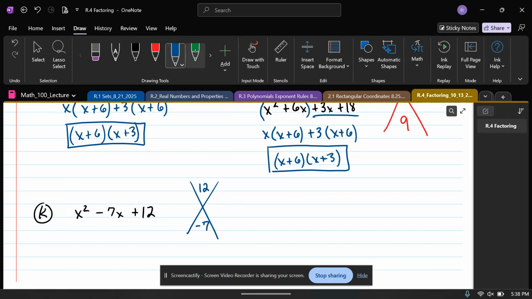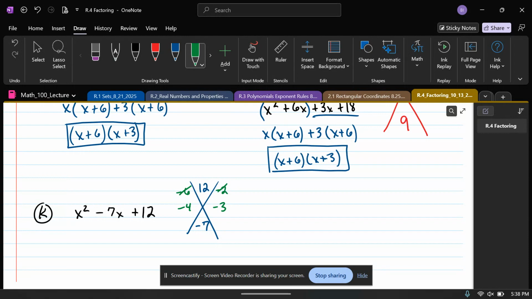Well, I'm going to try something. If I don't know, I'm going to try. So I'm going to go 6 times 2. That does multiply to be 12, but it adds to be positive 8. So that can't be it. What if I made negative 6 and negative 2? That still multiplies to be positive 12, doesn't it? But it gets closer. It's negative 8 this time. So better, but not right. Yeah, negative 4 and negative 3. That does multiply to be positive 12 because negative times negative is a positive. And then negative 4 plus negative 3 is going to add to be negative 7.